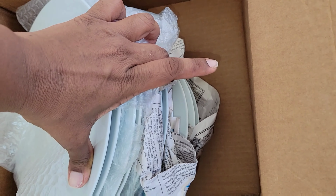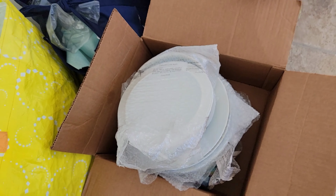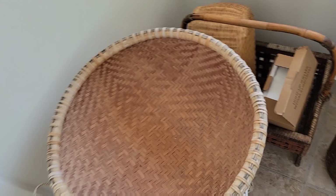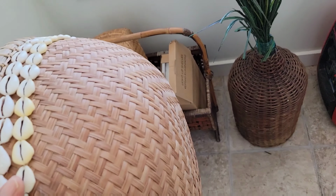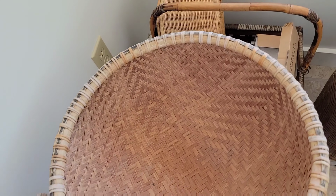I've got the full set. I've got dinner plate, I've got dessert plate, and I've got cereal bowls, all a set of four. So I did very, very well today. All right, I saw a couple more things that I really wanted, but somebody else had beat me to it. So she was willing to offer them over, but I told her it's okay. I'll be back another day. There'll be more sweet deals to be had.